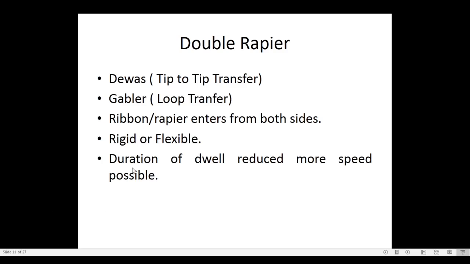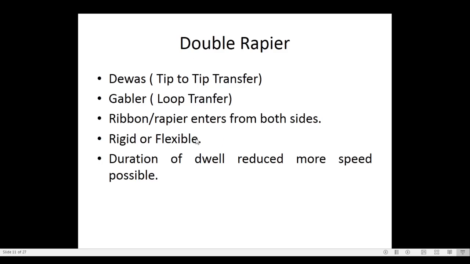So here we can see the ribbon or rapier enters from both sides. It may be rigid or flexible. The duration of the dwell is reduced, and more speed is possible. If you see the single sided rapier, the rapier goes from one side to the other side empty, takes the weft on the other side, and the weft is inserted. So more movement is wasted.